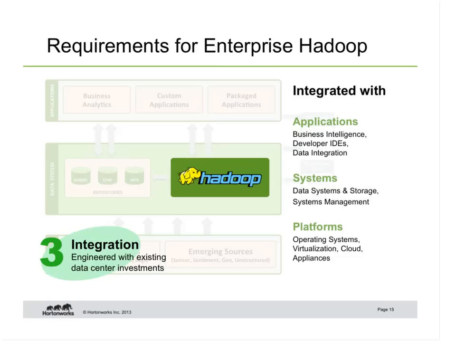And then third, integration. The platform must be integrated at the platform, systems, and applications layer, meaning that there must be seamless interoperability between the Hadoop technology, the Hadoop stack, and the existing technologies within the enterprise. If those interfaces and APIs are seamless, and if the interaction is seamless at each of those layers, then that will further drive the adoption and enable that modern data architecture to function within each of the organizations.